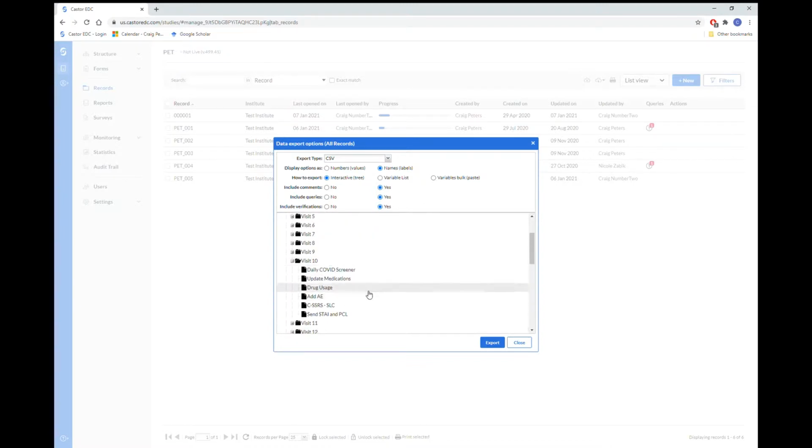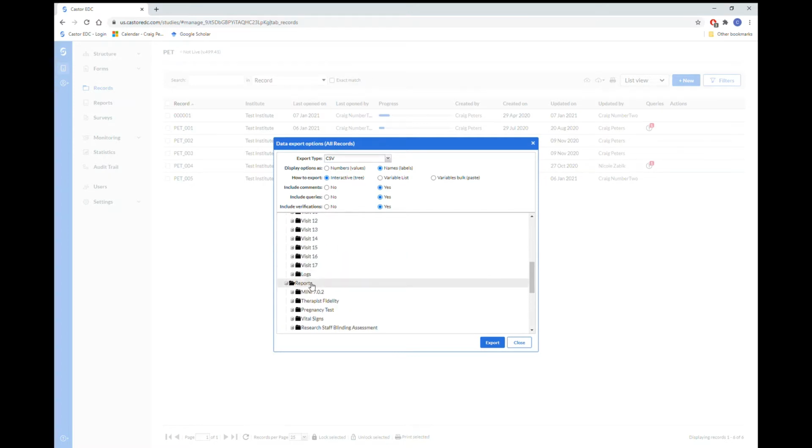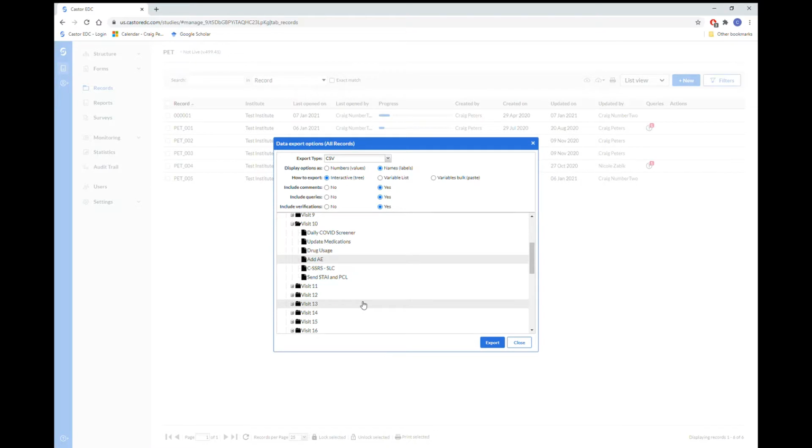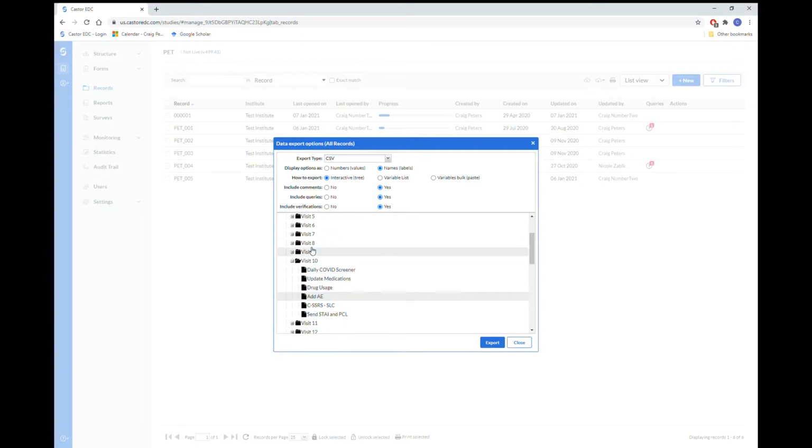For instance, if you wanted to export just an adverse event that was filled out during visit 10, you'd have to export all of the adverse events from inside the reports and then browse through and find the one that was completed in visit 10. A little bit of a downside, but in the end, cut down on a lot of bloat within Castor.